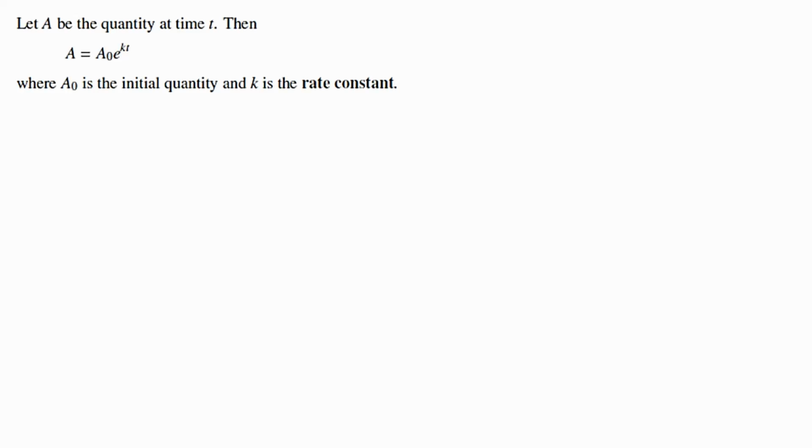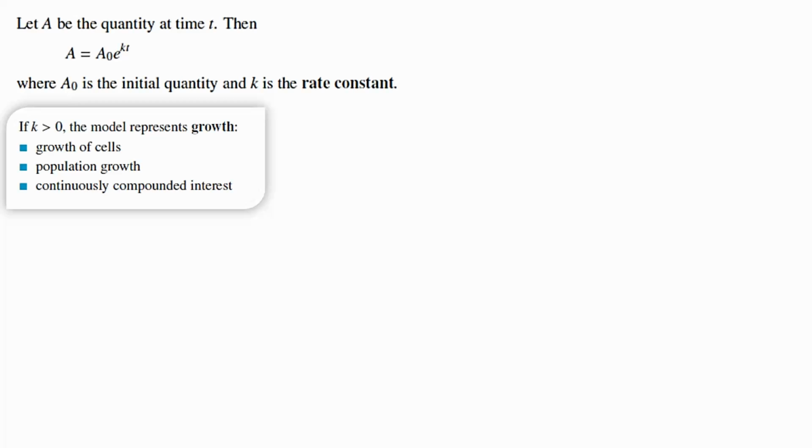So, things to copy down here: when k is positive, even before you read all these, if k was positive, what kind of graph do I have? Yeah, it's a positive exponential graph, which explains why it's a growth of cells, or population growth, or continuously compounded interest if money is increasing. Okay, because it's a growth picture. This graph here would be an exponential graph where k is positive. So y equals, I don't know, A naught e to the kt, where k is positive. That makes sense. It's an exponential growth graph.